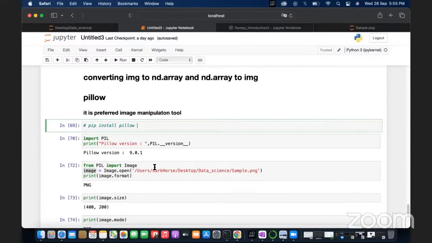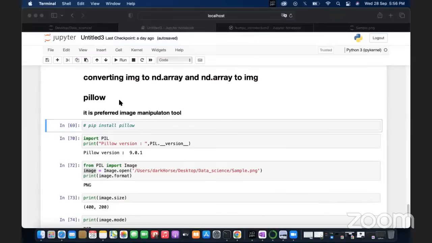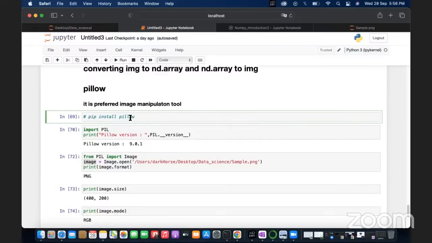If you are using Linux, after installing Anaconda Navigator, simply open your terminal and write the command jupyter notebook. If you write this command, this kind of window will open inside your browser. There, inside the first cell, just write this command: pip install pillow.